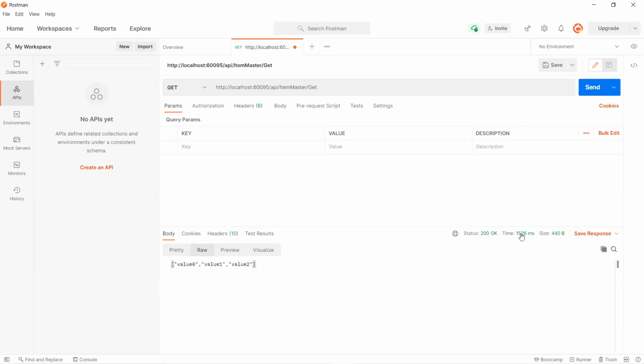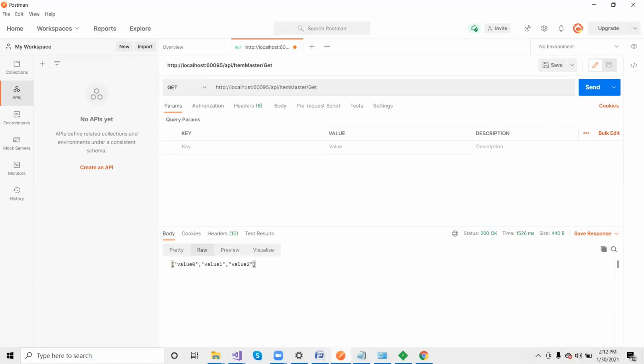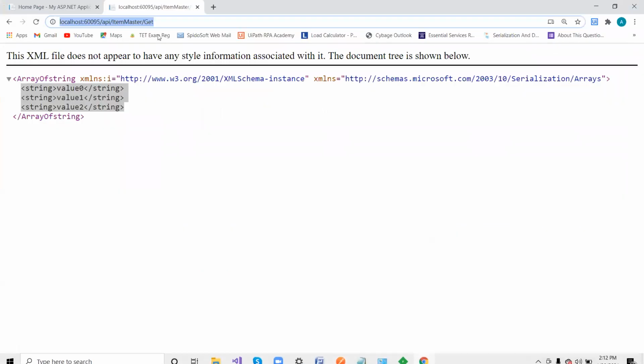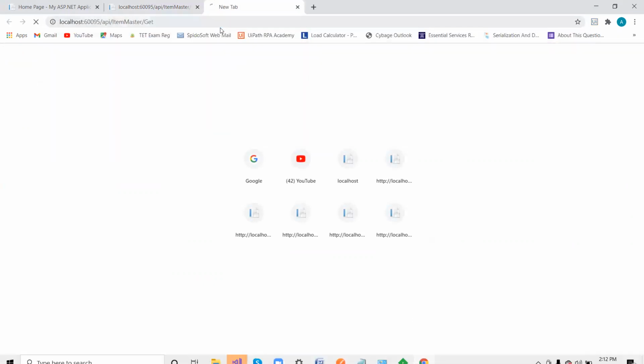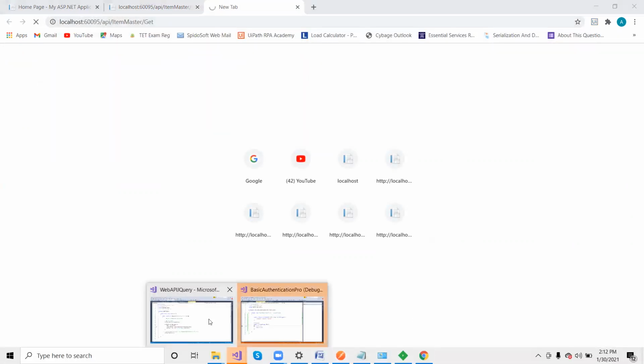Here it is showing how much time it took to fetch the data from the server. Now the problem with this URL is, I am able to access it from anywhere. It is not asking me for any kind of username or password. I am just hitting it anywhere, and I am getting the result. So it is happening in these cases.